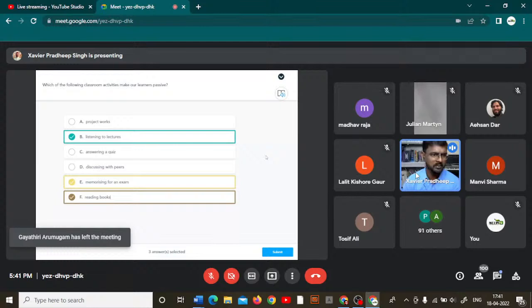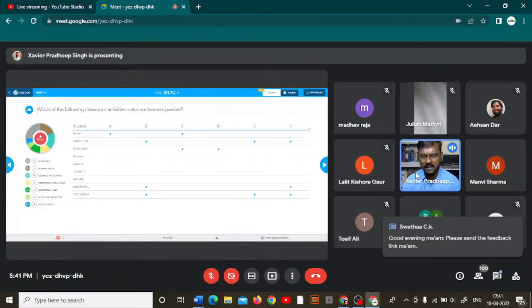And for the teacher, this appears like this poll. So I see all your answers here. Okay, and there is also a pie chart which keeps growing on the left hand side, with numerical data about your choices that is also presented here. So as of now, the top 3 passive activities according to you, those who answer, are listening to lectures, reading books, and memorizing for an examination. But unfortunately, these are the 3 main activities that happen in all the classes.